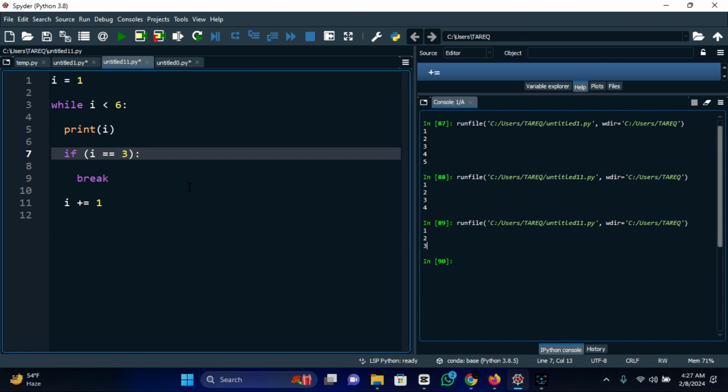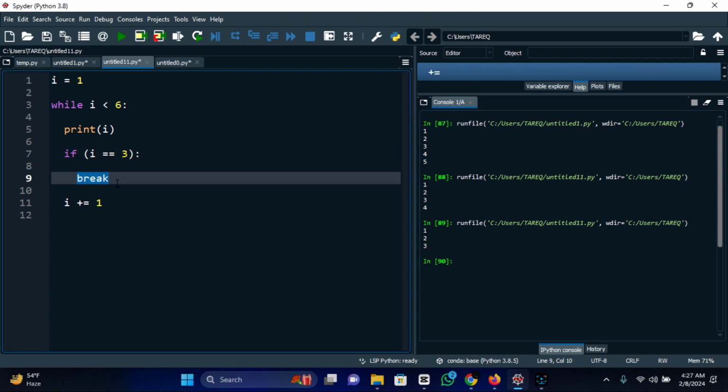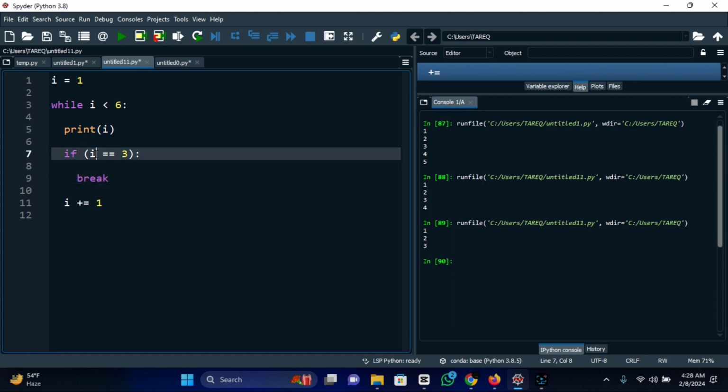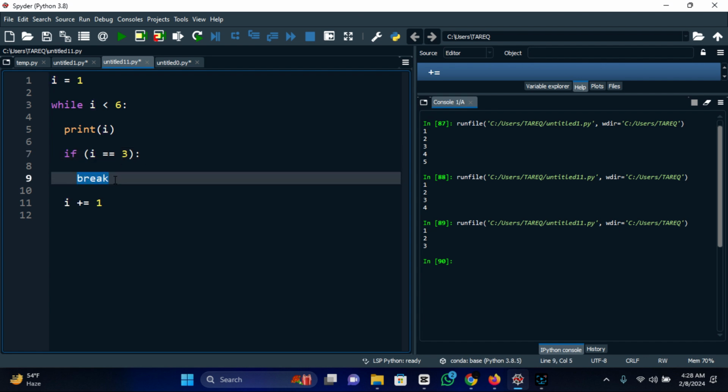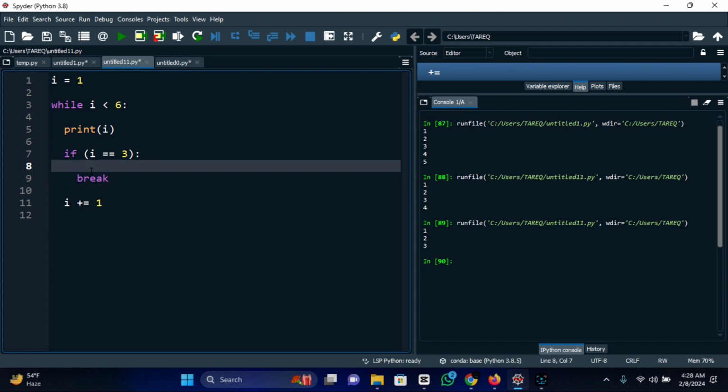Then what is the use of break? Actually, this break is telling the code that when it has come to 3, it doesn't have to count from 3 to 5; you can stop counting.